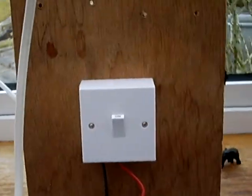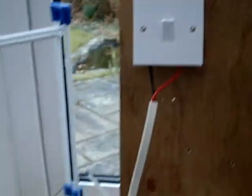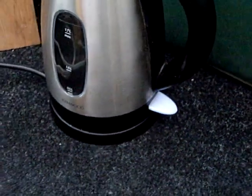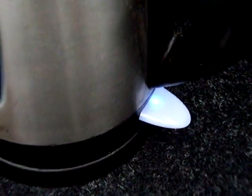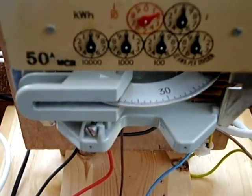Now if I were to switch off that router and switch on the other one — so this must be my design, which doesn't have any LEDs at the moment, so I don't think you're going to see much of what's going on there. But it's having the same effect, and we're not seeing any significant drift, and the kettle is coming on at just the same rate. So if I were to change the PV and put on two kilowatts rather than 750W, then the kettle would come on much more often. The kettle is boiling up, and we are getting some drift.